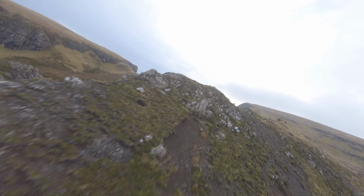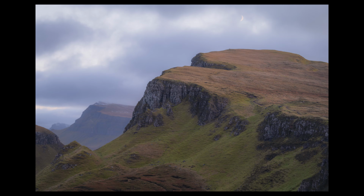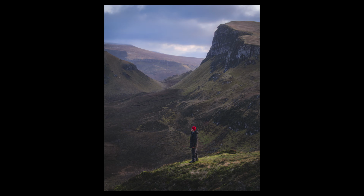And in hindsight, like I said, if you just spend most of your time in that first half of the hike, you'll probably get a lot of awesome shots, and you probably won't miss things like I did by arriving there in the dark, and I missed all these opportunities, which I saw later on social media. But overall, very awesome location, the Quiraing, for drone, for time lapses, for photography.